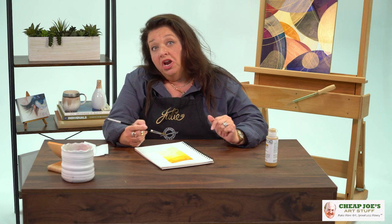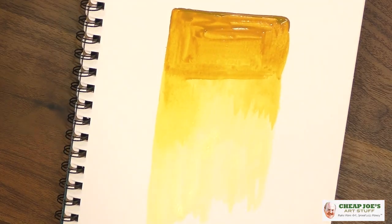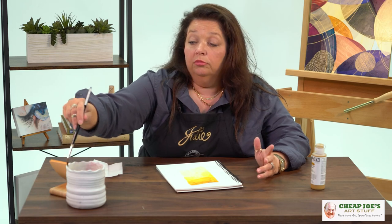And it kind of looks like gold, so I'm going to love that. It is just amazing. Like I said, it's available in all kinds of brands and all kinds of formats. Check it out if you've been a little scared because it doesn't look super sexy on the shelf — but it is kind of an amazing little rock star. Check out Nickel Azo Yellow in all kinds of different brands and formats available here at Cheap Joe's. We know that you will enjoy.